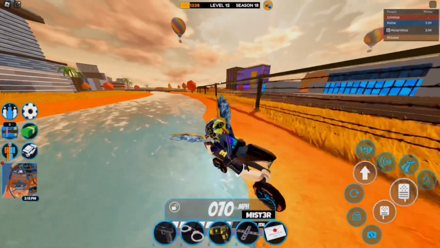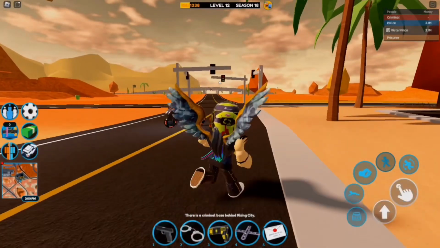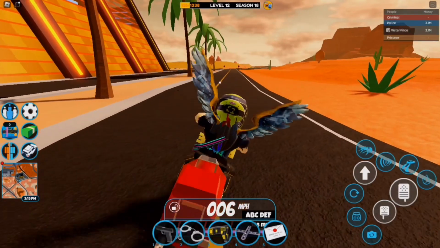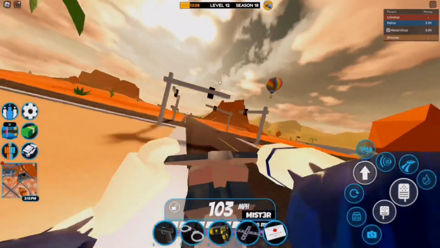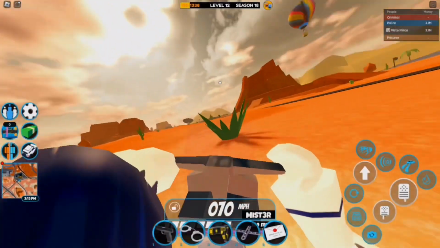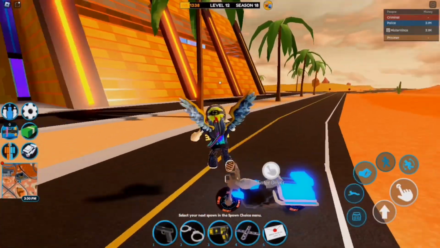But it is a really fast bike. It shouldn't be any faster than even the Stallion, so yeah. Added inside camera to patrol, so you can now drive in first person when driving the patrol, so that's a pretty good change. Beforehand you couldn't, and now you can. And also, what happened to my arms? Yeah, my arms are kind of glitchy in first person. Yeah, maybe it's because my body isn't showing up.